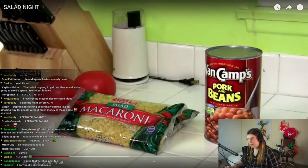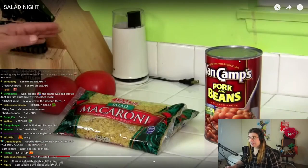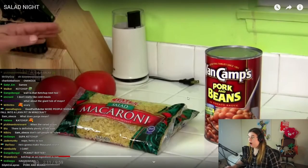There's plenty of leftovers. I do not like what I'm seeing here. I don't like this at all. This is an ominous vision, an ominous portent right here. It's called Salad Night, and we're going to get started on that right now. We're going to show you on the show today three different salads. I don't like this. Nope.